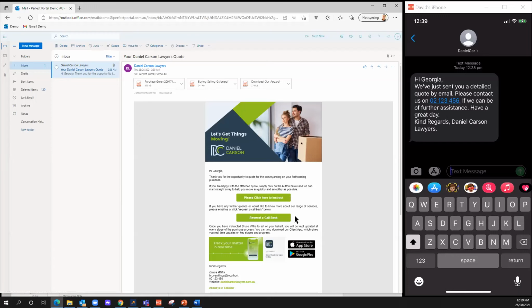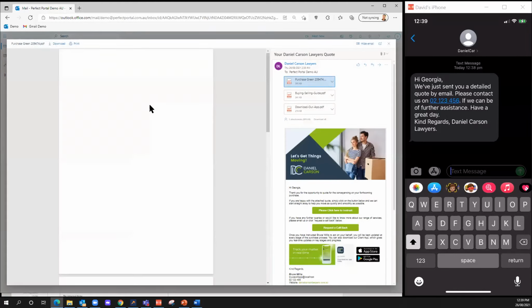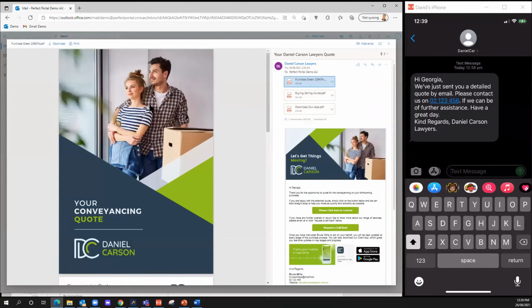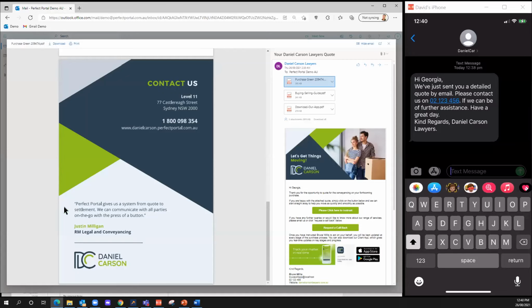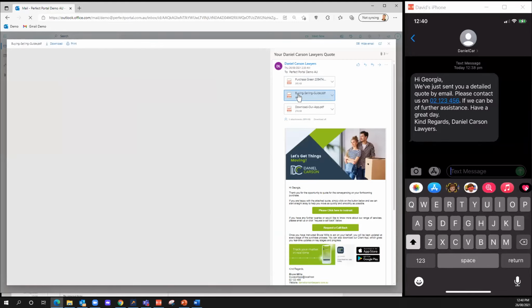But before I do that, I'm just going to show you the couple of attachments that we have to this email. The first one is our quote PDF. So once again, the client gets this branded quote. It's so fast. You hit email quote and they get it straight away. They'll get this and then they'll have their list of fees. So it just keeps it nice and visual and outlines very clearly what fees are involved for the transaction. And then you got your back sheet as well, just to tie it in as a nice little package for the client.